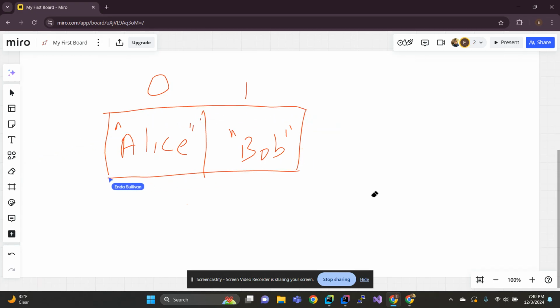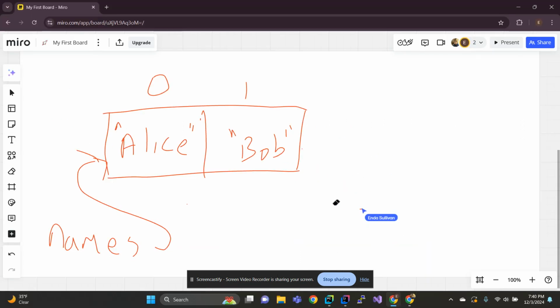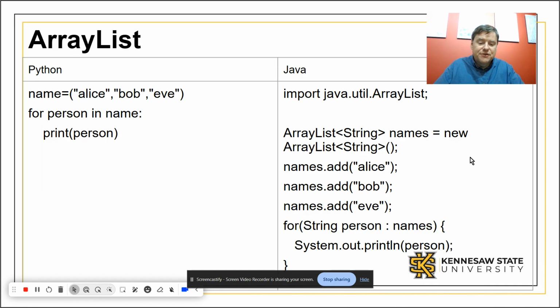And the name of this ArrayList is names, so that's really what we have. names is just this list that has two things in it. One of them is Alice and the other one is Bob. Now we're going to add Eve, and all that's really going to do is add another box on, and we add Eve in there. So that's adding three different things in.